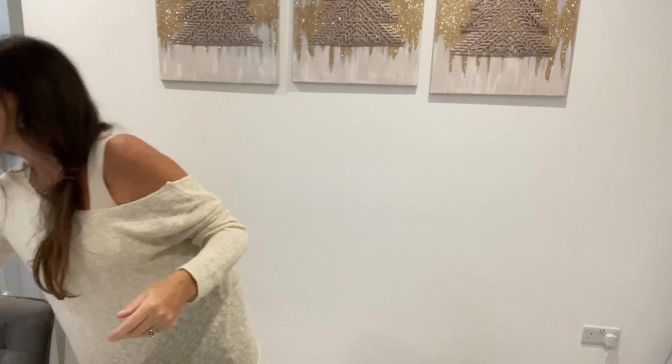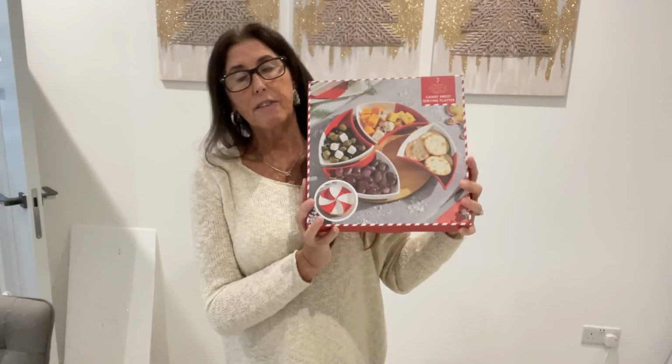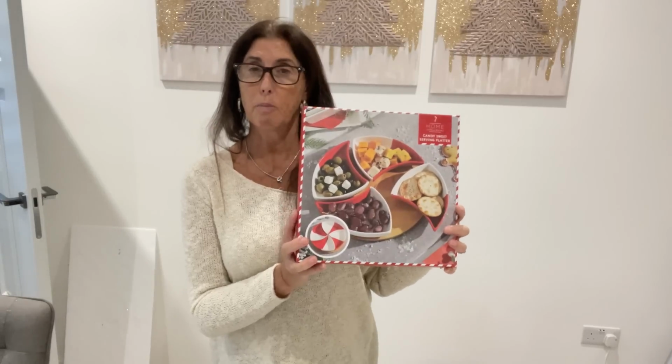And we're going to do a kind of raffle, so we're going to raffle them off. Obviously every single penny from what we get will be going to the Swanley Therapy unit. Along with those two things, I'm also going to add in a couple of little bits and pieces, maybe two other things. One of the things I'm going to be raffling, if you're into the candy cane theme, is from Home Bargains, they do these items.